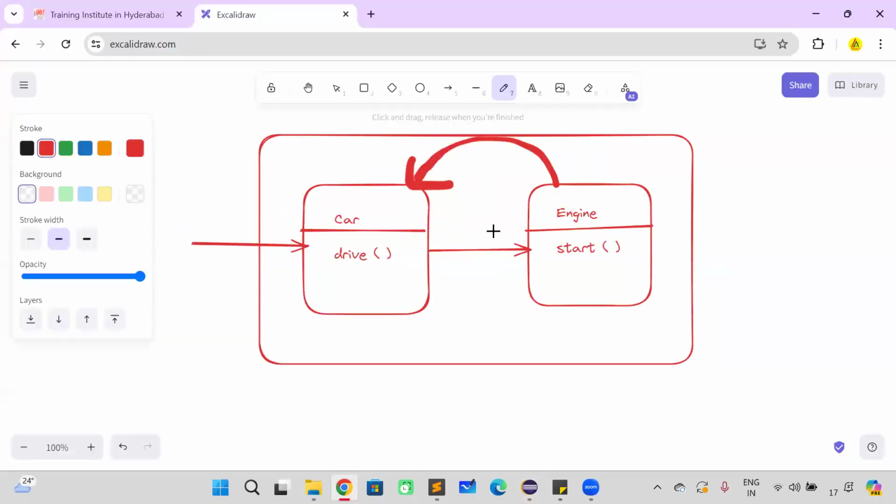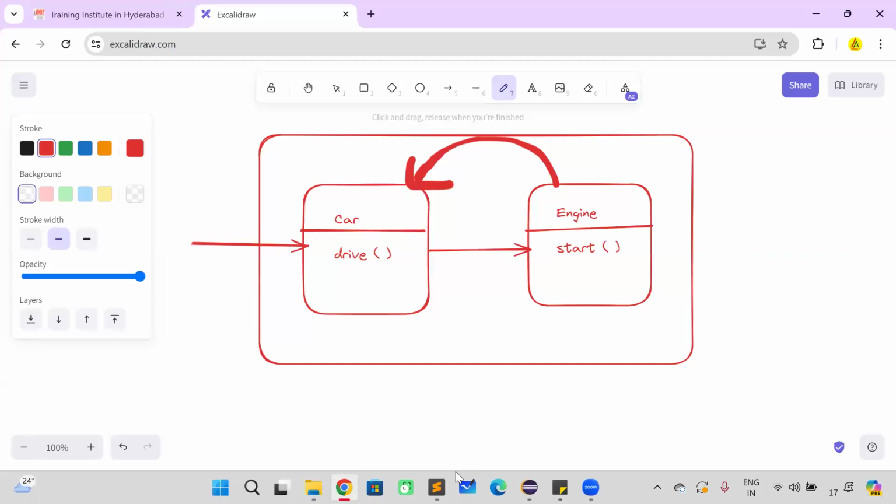But if I have 1,000 classes in the project, my car class wants to talk to the engine class and my car class wants to talk to the brake class also. Brake will be available for the car, engine will be available for the car, and music system will be available in the car. So I have multiple classes in the project. Car should talk to engine, brake, music system, and airbags also. So many classes are available if you want to manufacture car software: engine, brake, music system, airbag, then car.